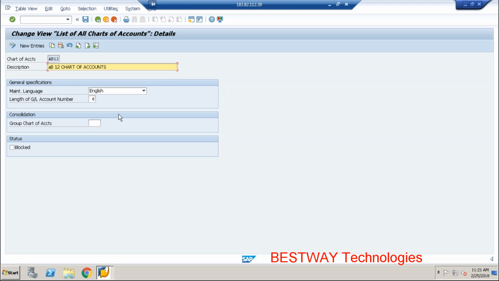So Naveen, when you created the account groups, was it created yesterday or today? Today only I created it. Yesterday I didn't open the system at all. Actually, I was not able to log in, that's why. Okay.